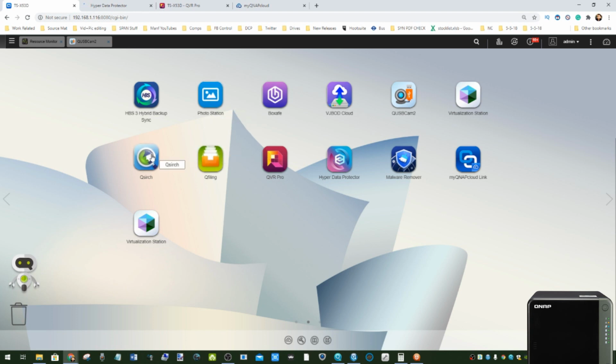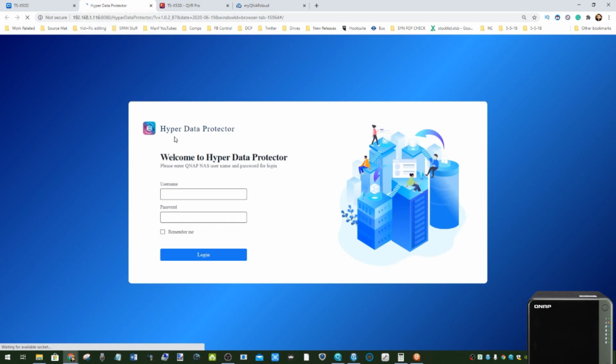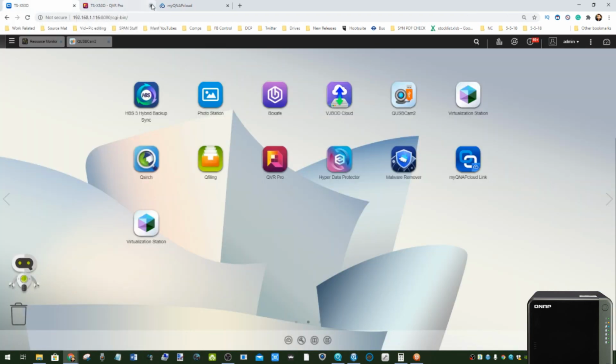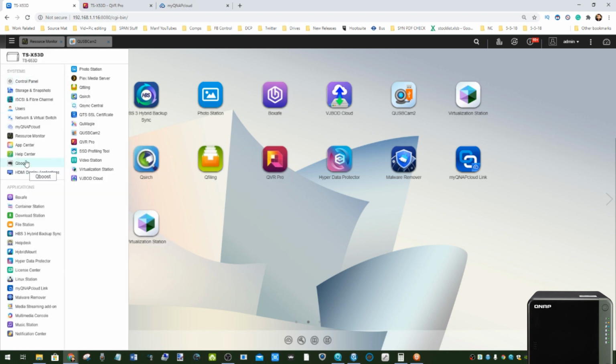If you look at some of the applications that are added later on, such as Hyper Data Protector for business users who want to take advantage of Hyper-V and VMware environments, this allows you to back up, restore and duplicate cloud managed VMs a great deal more easily. It's still in beta right now, but it's showing a lot of promise and will almost certainly arrive soon. And between that and BoxSafe, taking care of your Office 365 and GSuite connected devices, you are looking at some great options there.